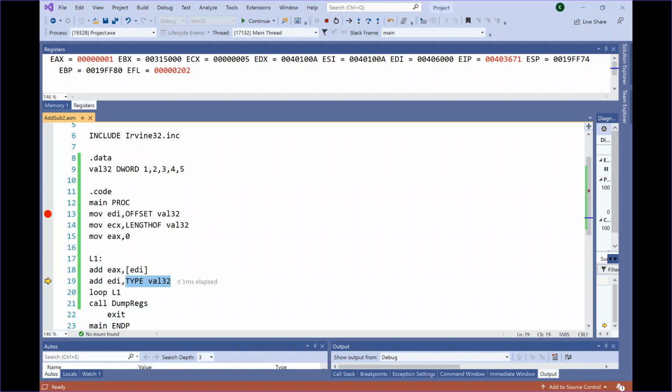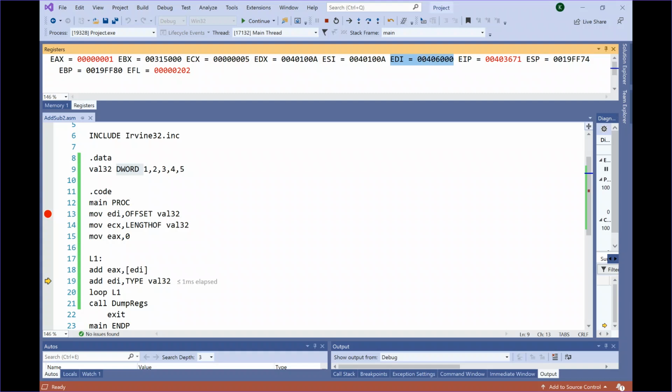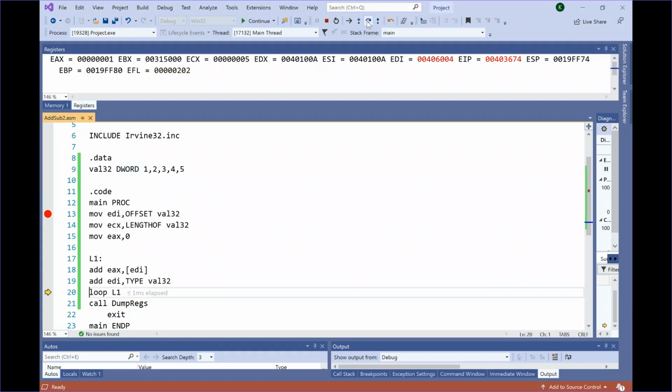Since we want to add up the array, we need to increment by the size of the variables. This is a D word, so the type is equal to 4, so they will add 4 to EDI. So we are pointing to the next one, and EDI will become 46,004. Right? Then they loop back to L1, which is the add.